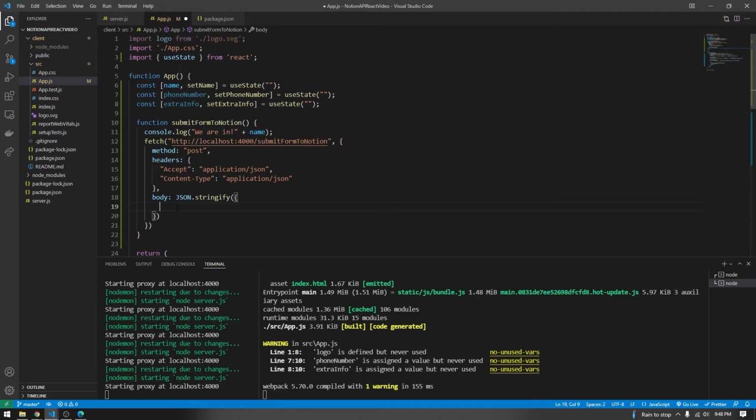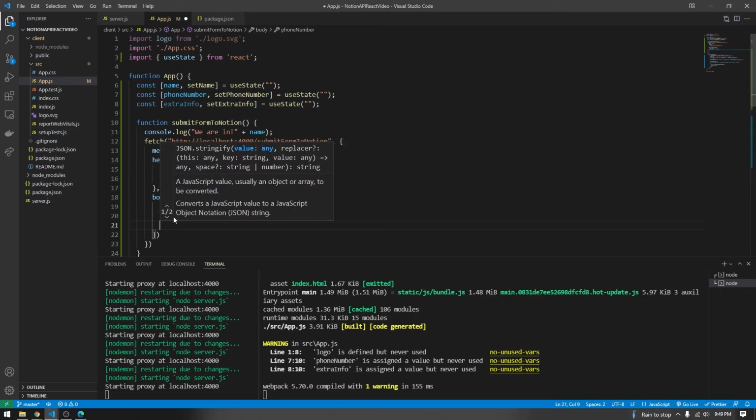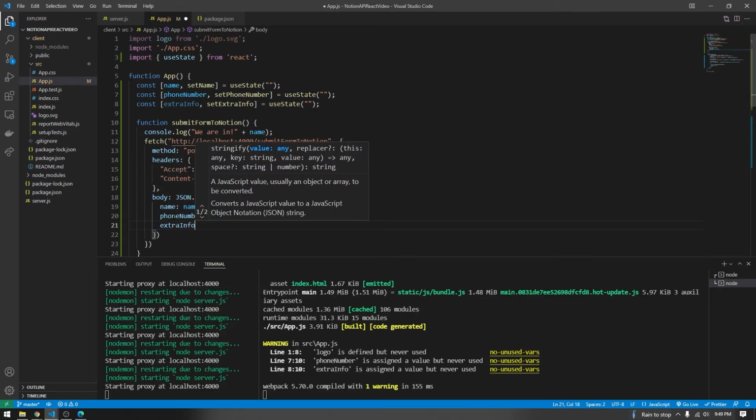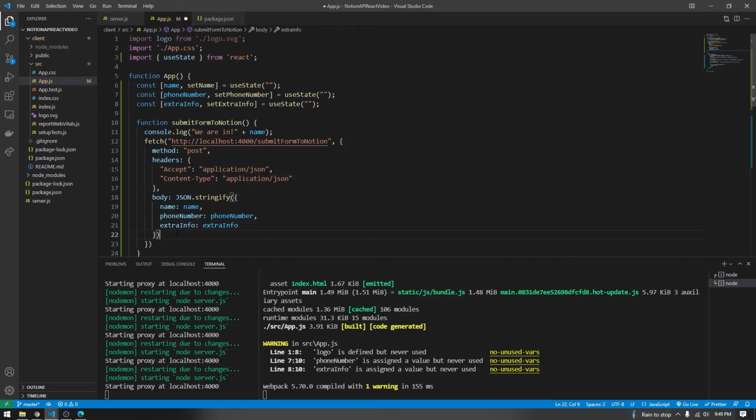And so we can make an object here. And remember, this object on the inside is not a string at all yet. So this is just a regular JSON object inside of here, where we say, okay, set a name property equal to the name value we have in our state above, set the phone number property equal to that phone number property above, and then set the extra info property equal to the extra info property above. And you'll see these are all lighting up now because we are using their values, which is super great.